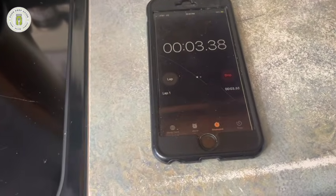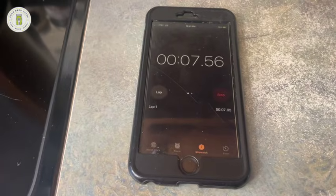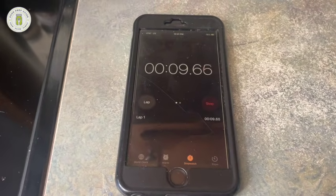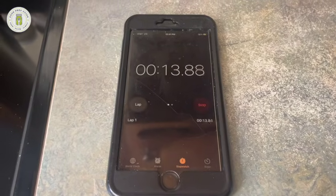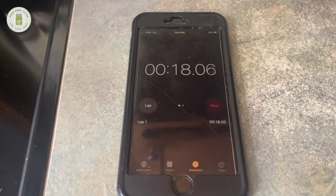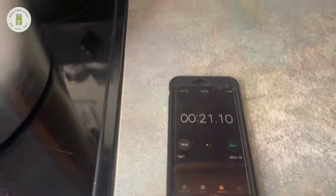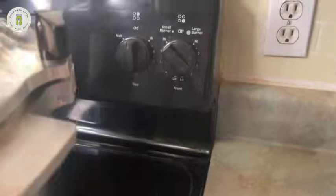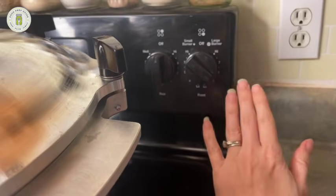Now, if this seems really finicky and hard to get just right, and you're thinking, I don't know if pressure canning is for me, please know that you really only have to do this 2 to 3 times before you find the sweet spot number on your particular oven. And that's what you need to know.